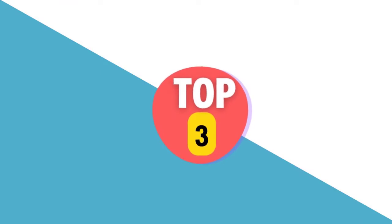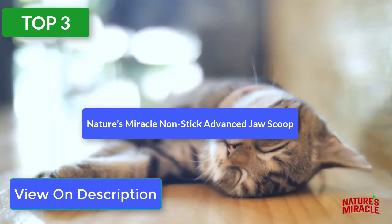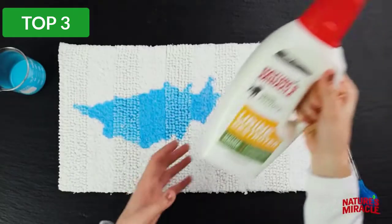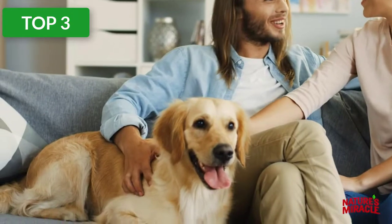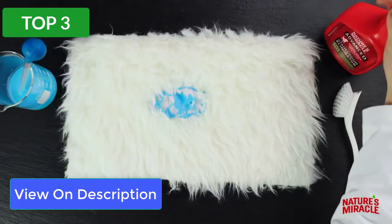Top 3 reviews. Product: Nature's Miracle Advanced Jaw Scoop. It can be a pain to clean dog waste that constantly sticks to your scooper. That's why Nature's Miracle pooper scooper gets the job done without the mess. It uses antimicrobial product protection to prevent bacteria-causing odors and blocks odors from sinking into and stinking up the plastic.